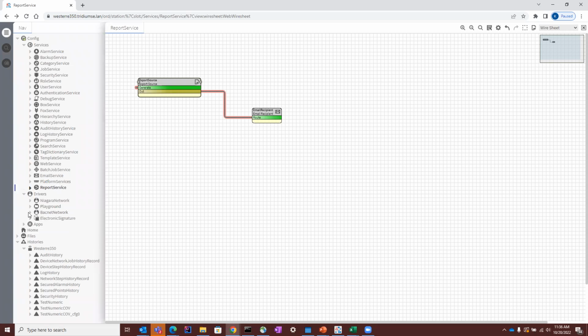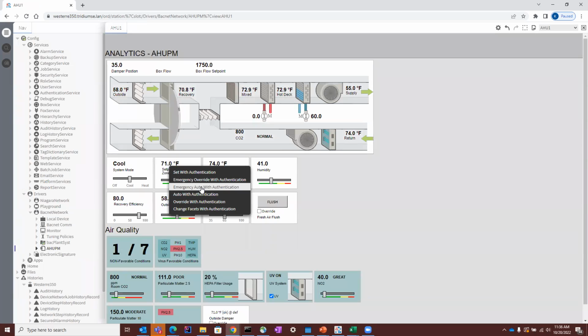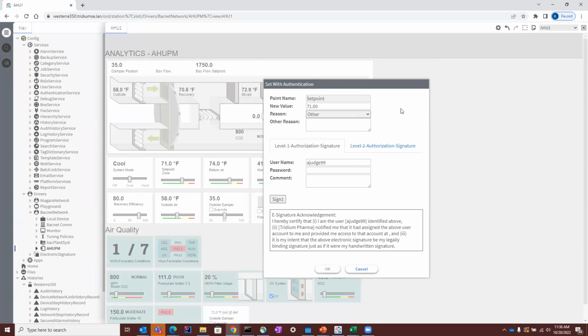In that same point, I'm going to say set with authentication, and I'm going to change it just to 75. I need to add reasons sets to this. So I'm just going to sign.